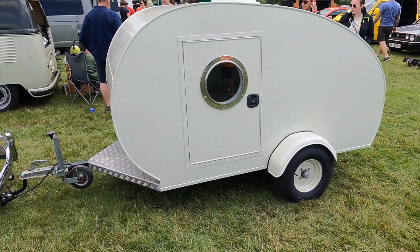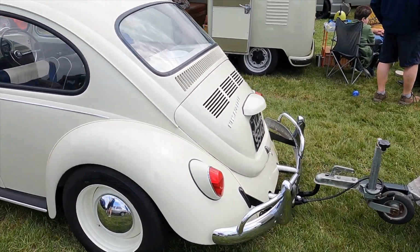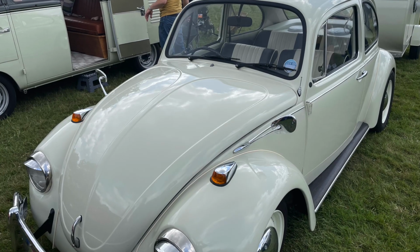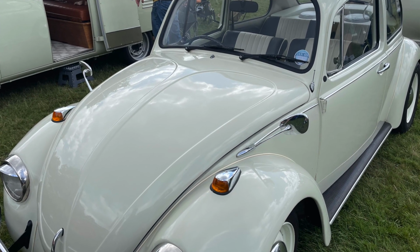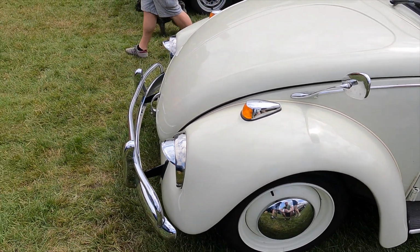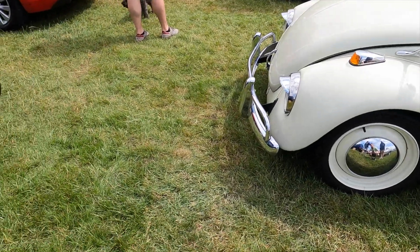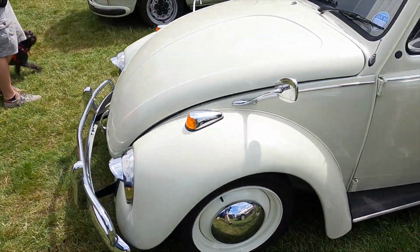This one here's got a very nice truck on the back, so almost like a 1968, I think, G registration. Got side mirrors here. James? Side mirrors? I'm very worried about Woody and Buzz hanging on the back here. They're always doing that. Yes, that's from the film, isn't it?